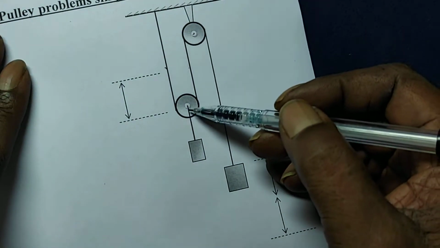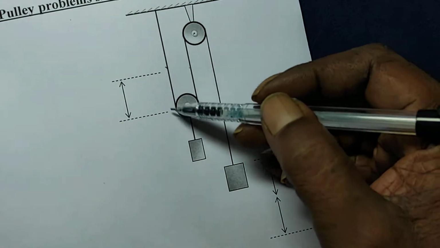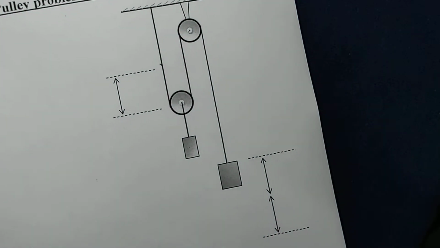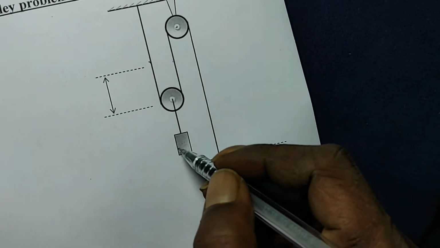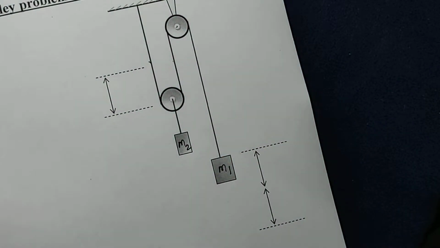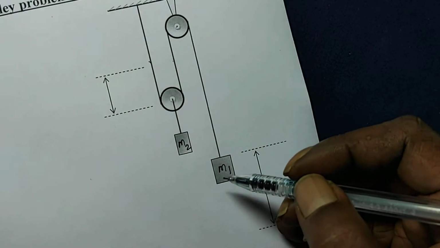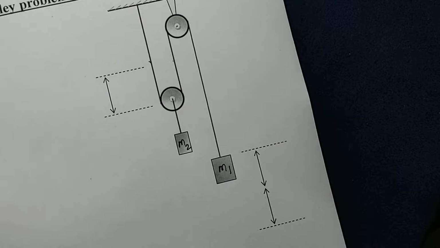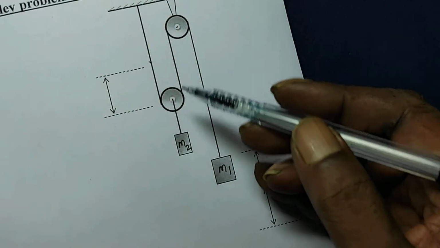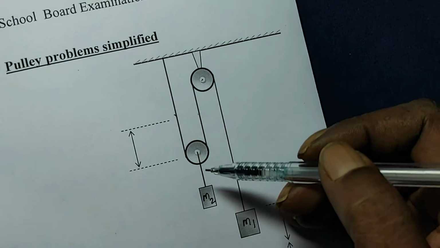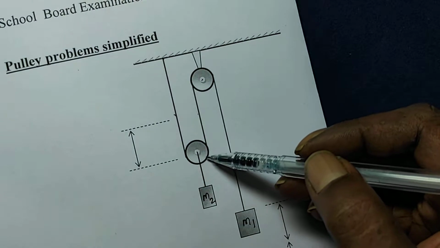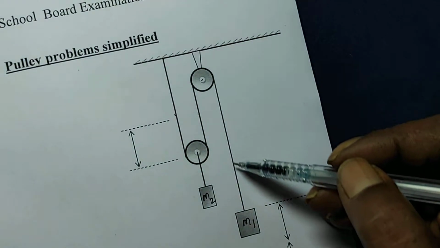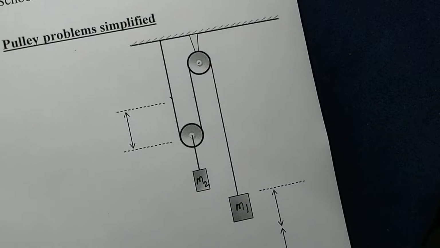This pulley is fixed, this pulley is movable, and this pulley is attached with a mass here. Let this mass be M1 and this mass be M2. And in your competitive examinations, the values of M1, M2 will normally be given. The masses of the pulleys are neglected, and this string, which is fixed here, passes over this pulley, and finally it is attached with a mass M1 here.